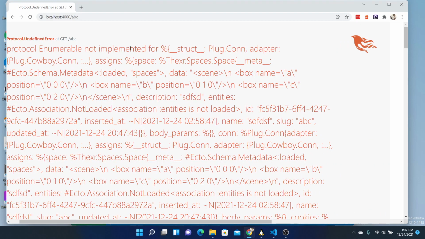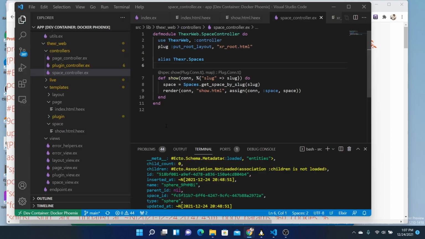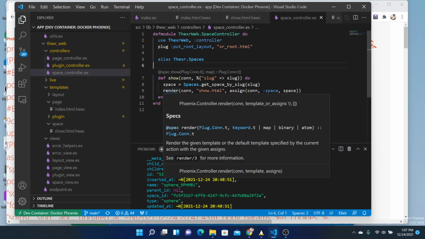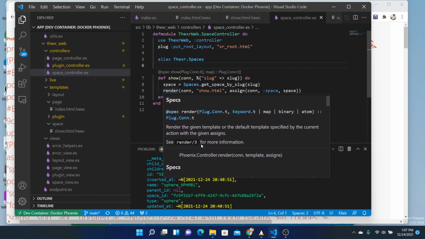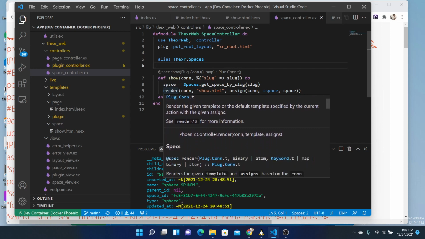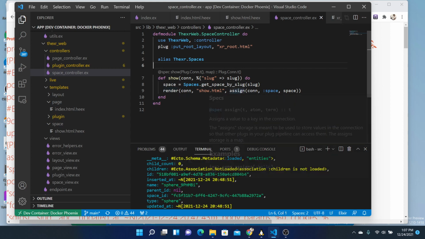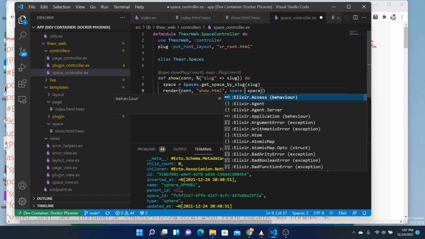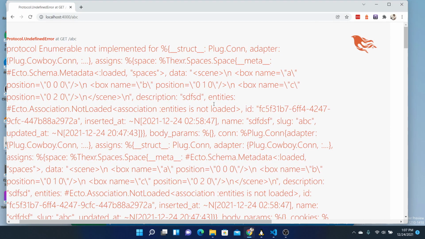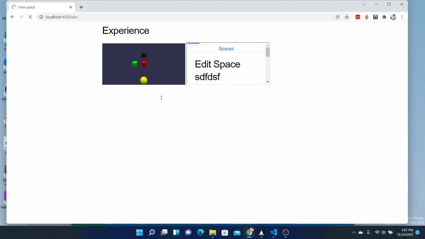Protocol not implemented for this assigns. So render takes three things. Oh, it takes and assigns examples. Blah blah blah. Oh, okay. That. Yes.